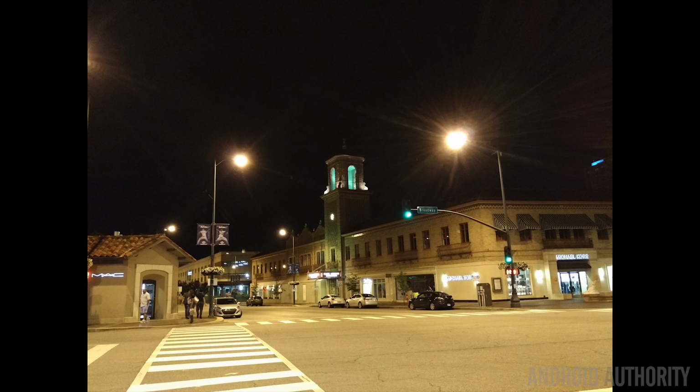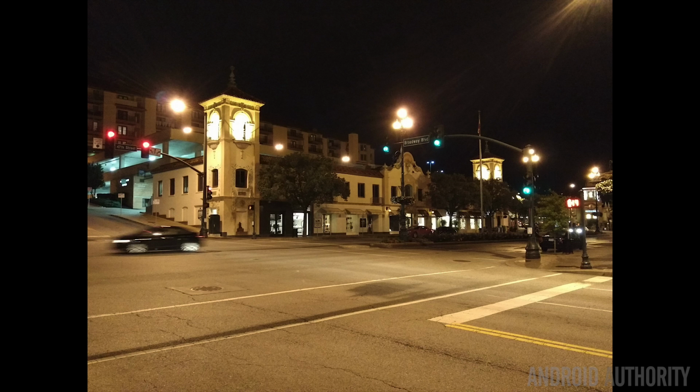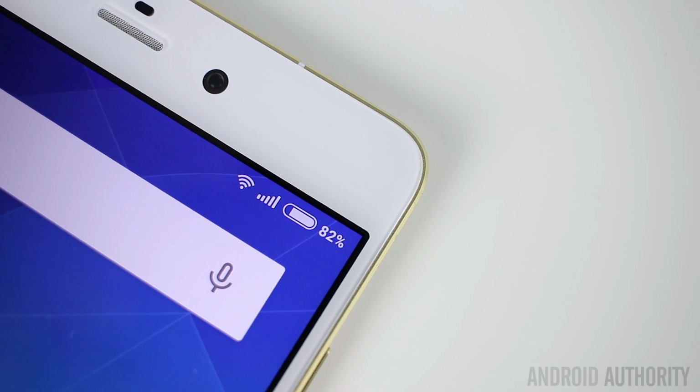Where this camera struggles the most is in low light and nighttime photography. The increase in digital noise is to be expected, but there's just a lot of noise reduction going on that results in some softer details, and highlights tend to get blown out like street lights and lampposts, for example. The camera also tends to hunt for focus more often than I'd like, and many of the images will have some noticeable artifacting. Overall though, this is really not a bad camera to have in your pocket.